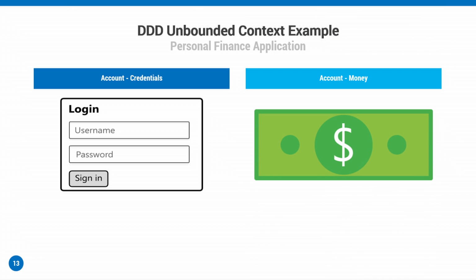Now, as a software developer, the word is the same, account, but I certainly would not want to model my credentials account to be the same thing as my account that relates to the money. You wouldn't want the same objects to be in there. You wouldn't want to bring all the information together and be like, well, it's account, so I'm going to have one account domain object that has the username, the password, and how much money they have in their account. Right? That wouldn't really make sense. Also, it would make it very difficult to talk about an account in a meeting. You'd be like, are we talking about the credentials part, or are we talking about the money part?